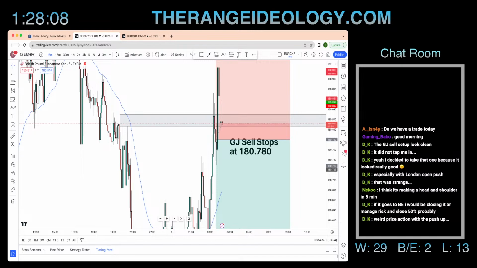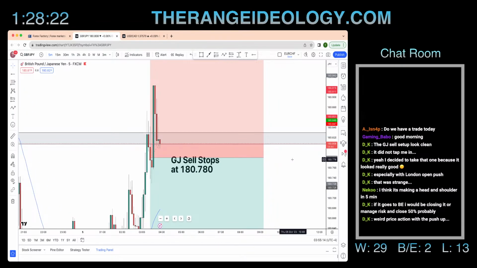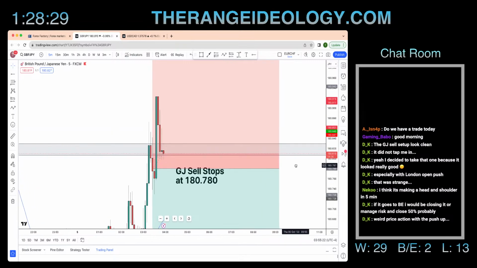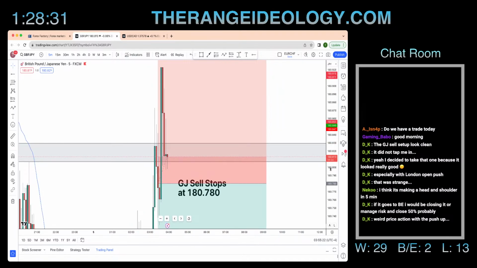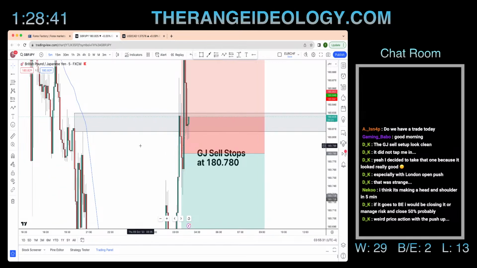Okay, here is the 5-minute candle. Okay, so no wick on the top end of the candle, and it's pushing down. Very interesting to know what's going on here. So again, do I want to stay in the setup or do I want to leave? If it does get back to break even, there's a slight push, I may adjust the stops to break even.